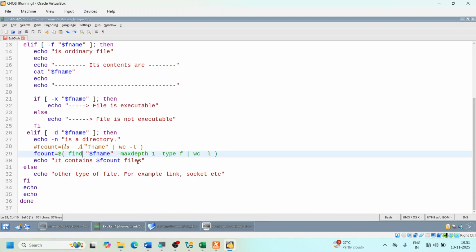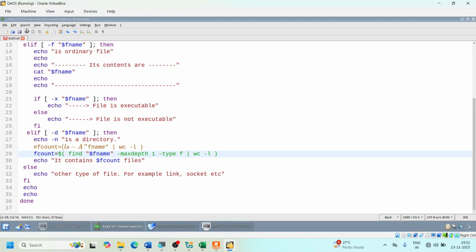This will also work. So what you're doing is you find the file name and you say max depth is 1. You go only one depth. Don't go inside other folders. Count for the files, not the directories, and then give it to the word count.